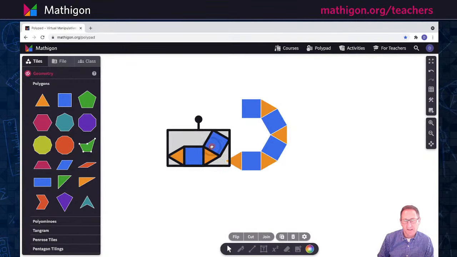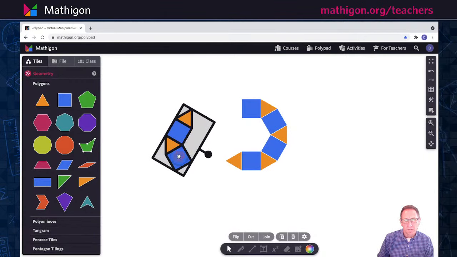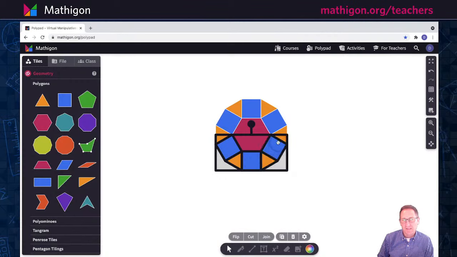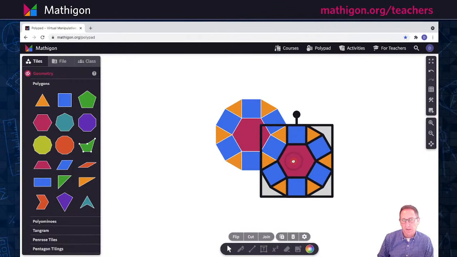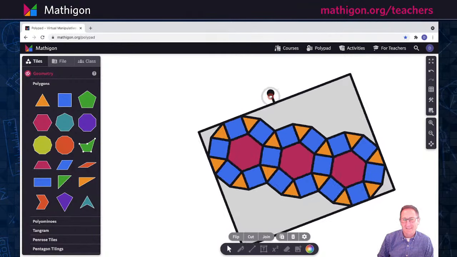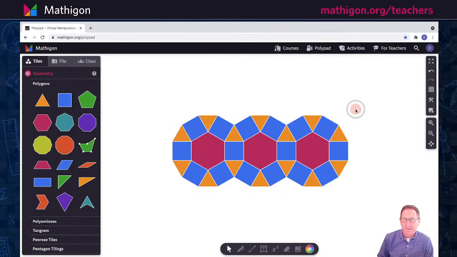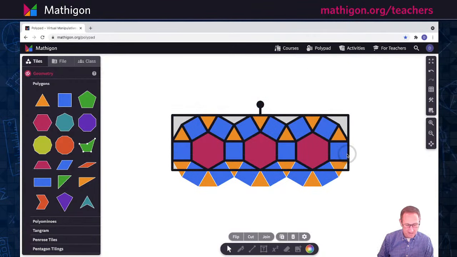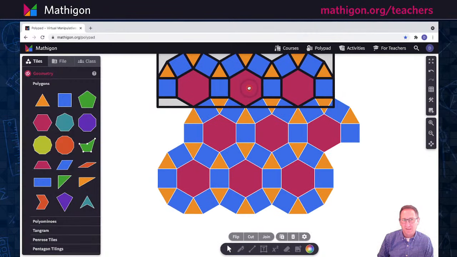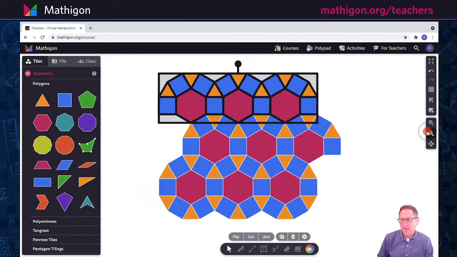I'll click C again, move them over here to complete my shape. And of course I want to put a hexagon in the middle. So I'll take this hexagon and drag it out. I can hold down the Shift button as I select tiles to group these together, and then hit the C button on my keyboard, and I'm off and running in my tessellation. I can take this and I can rotate the whole thing, move it over, click and drag to copy, and within a matter of seconds I have a really lovely beginning of a tessellation on my screen.